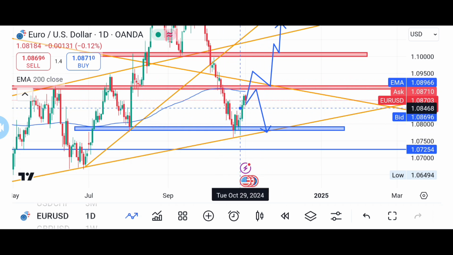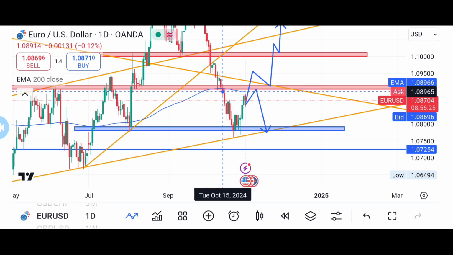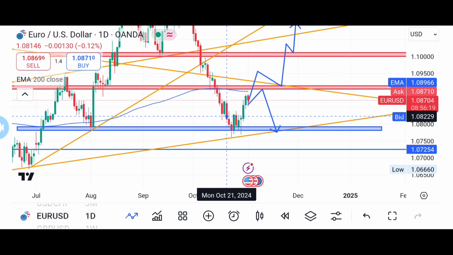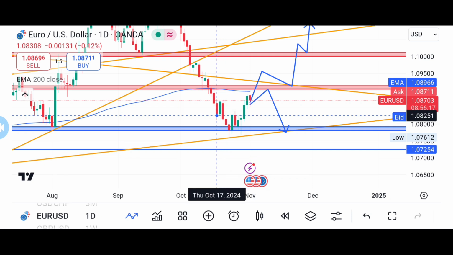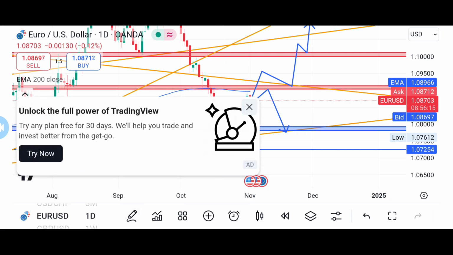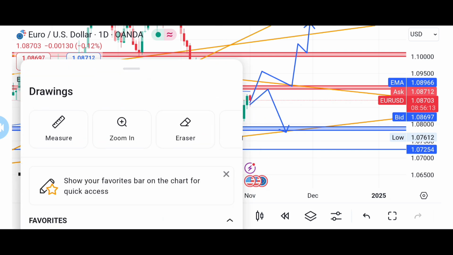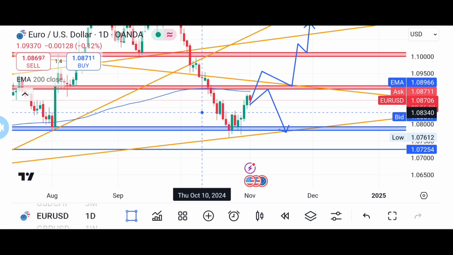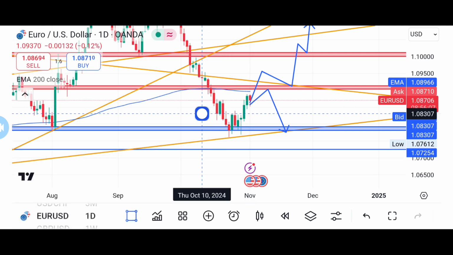If the market is bullish or if the market is bearish. So one of the setups I'm looking for, if the market is bullish and we are changing the character, or we have a market shift of structure, is inverse head and shoulder. And I'll be showing you where inverse head and shoulder is. Let me show you at this zone. I'm expecting the market to form inverse head and shoulder here.